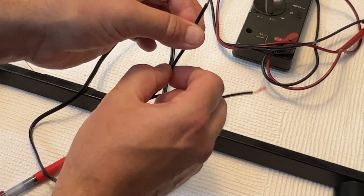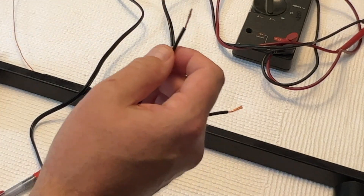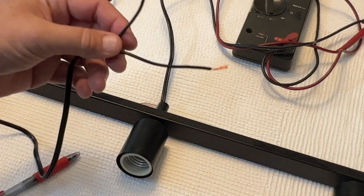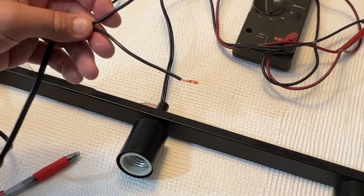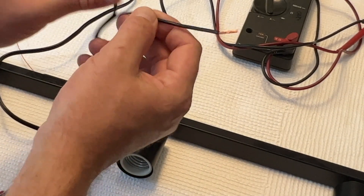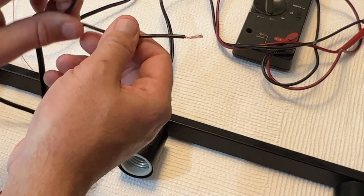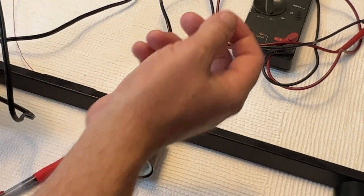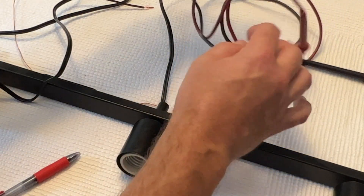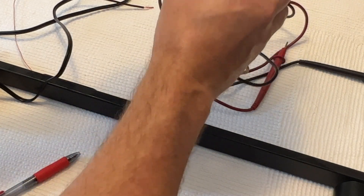So when wiring it up, the neutral wire with the ridge attaches to the white neutral wire within the box, and the smooth wire attaches to the hot — usually the black, or sometimes the red, within the box. Now, what do you do in a case where you just can't tell? Say you've pulled the wires apart and you can't feel whether there's a ridge. This is pretty easy to solve — all you need is a multimeter or conductivity meter, and we're going to switch it over to ohms.